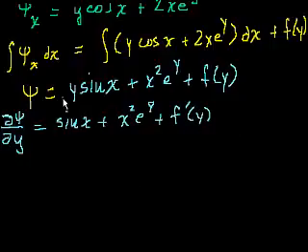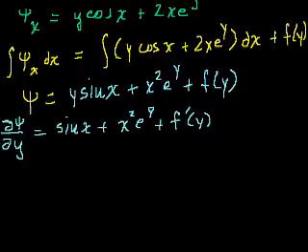And what did we do? We took m, we integrated with respect to x, and we said, well, we might have lost some function of y, so we added that to it. And then we took the partial of that xi that we've almost constructed with respect to y. Now, we know, since this is exact, that that is going to equal our n.